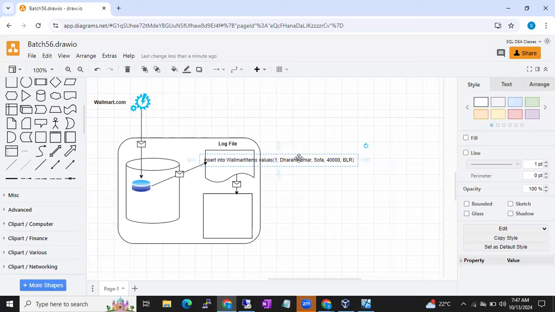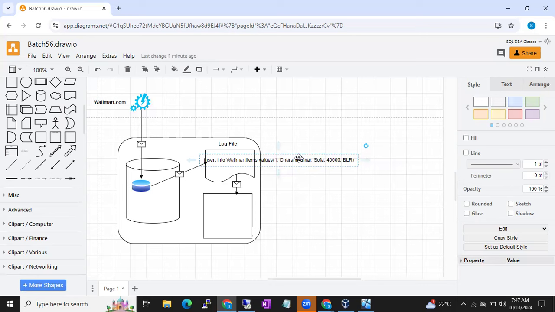So the log file will capture all the details: the LSN number, the transaction, the query, when it came, at what time it came, on which database, on which table. All the details, like around 108 properties, 108 attributes, each one is one attribute.